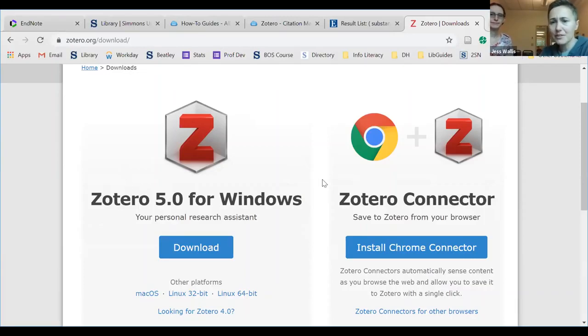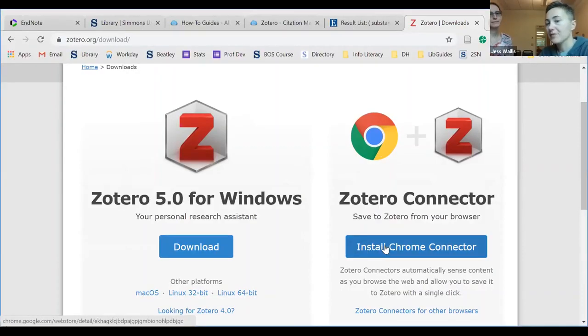You're also going to want to download a Zotero connector. For me, it has recognized that I'm on Chrome, and so I have already downloaded this Chrome connector, but you should do that as well. There have been some issues with Safari. So if you are on a Mac and using Safari, I would recommend using either Firefox or Chrome instead for this purpose.